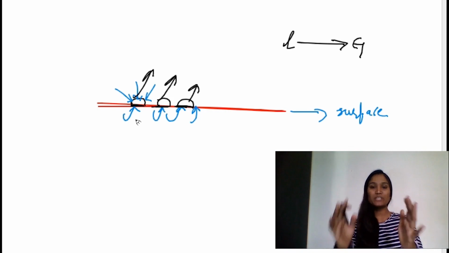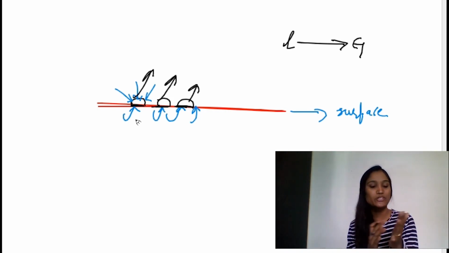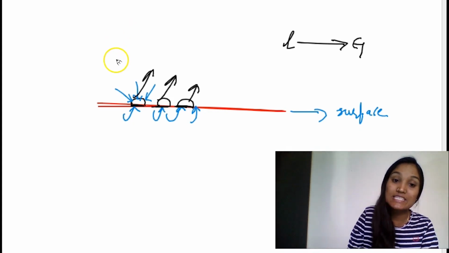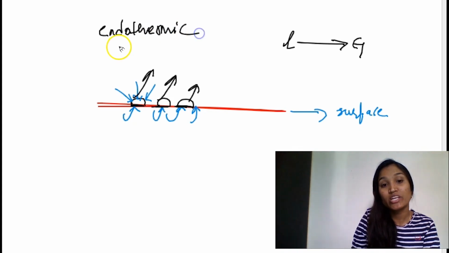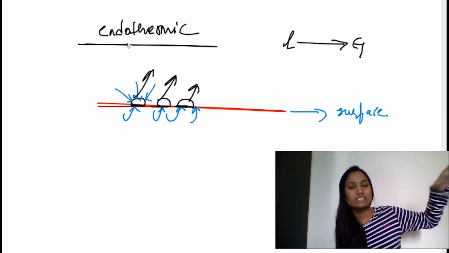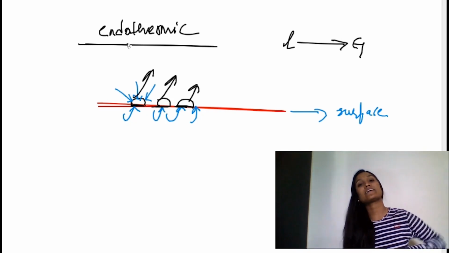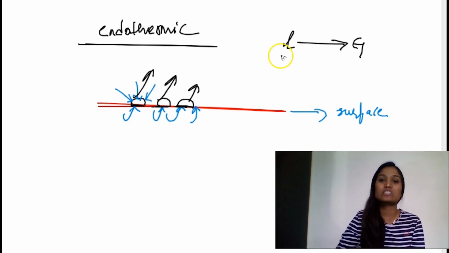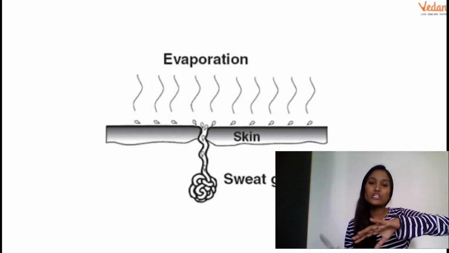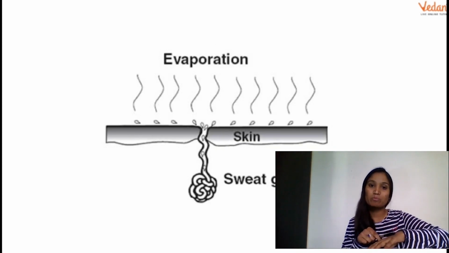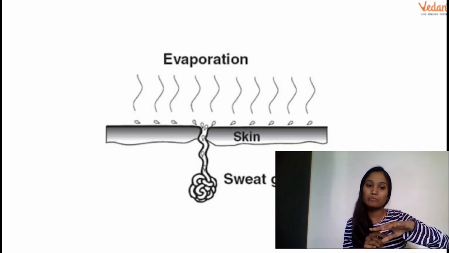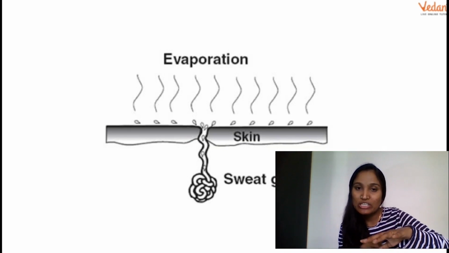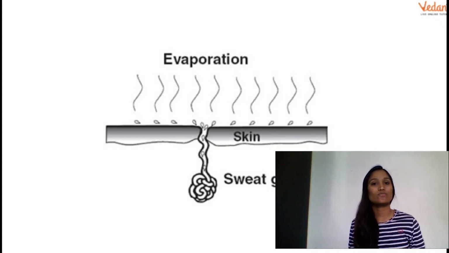So evaporation causes a cooling effect, especially on skin, because the process of evaporation is endothermic. The process of evaporation is endothermic, which means it takes in energy from the surroundings. It takes energy from the surface that it is in touch with. If you apply the same concept to sweating, whenever your body sweats, the sweat droplets need to get evaporated, and for the process of evaporation, they take energy from your skin, from your body. That means your body gets cooler during evaporation of sweat, right?